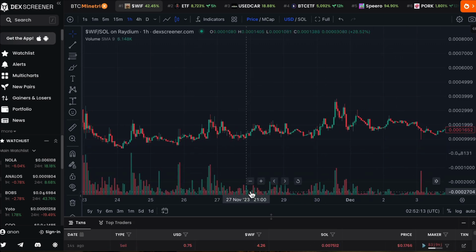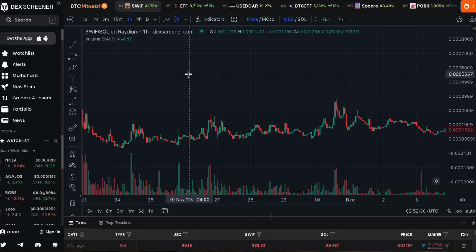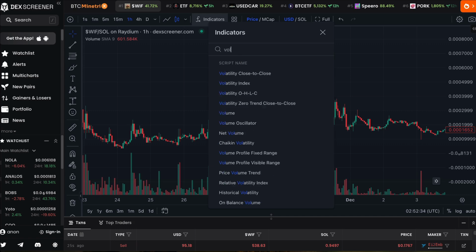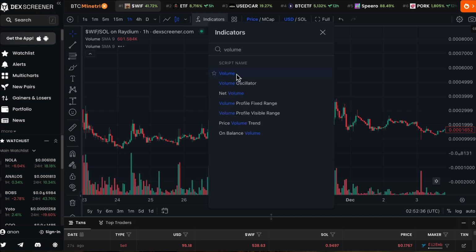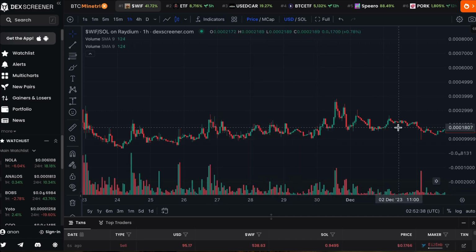At the bottom there, I've got volume running. Volume is basically how many people are buying and selling at any one period of time. Let's say in an hour. These are hourly candles. So every hour, depending on how much is traded, you can see in the top right there, it says the volume. So in this particular candle, there was 16,000 traded, for example. How do we get the volume on? Click on indicators here and type in volume and click on volume. And then it will show volume at the bottom.